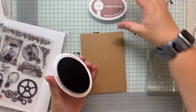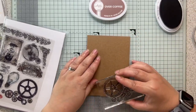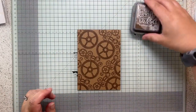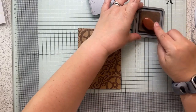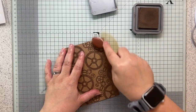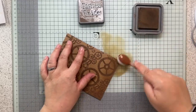So again, I'm using Catherine Pooler Over Coffee to stamp this into the background. And I'm just going to randomly stamp all over, off the edges. So what I did last time was, there we go, do a bit of blending around the edges, and then I embossed it and did a bit more blending afterwards. So I'm going to do that again. So this is Walnut Stain Distress Oxide, which tones with this particular craft card, because craft cards vary from company to company what tone they are.